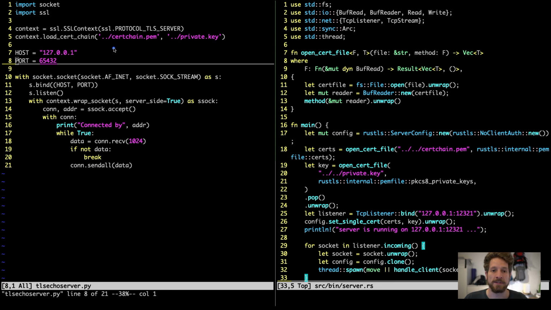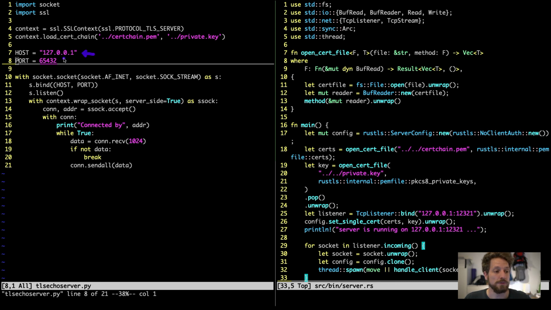How do you wrap something in a TLS context? Well, you import the SSL module. You create a context. So here we create a TLS server. Then you will have to load the certificate chain. If you have public servers, the easiest way to get hold of valid certificates is using Let's Encrypt. That's a fairly cool service, and this is what I did. So these are actual files that hold my private key to one of my websites and the certificate chain necessary to be accepted by the client afterwards.